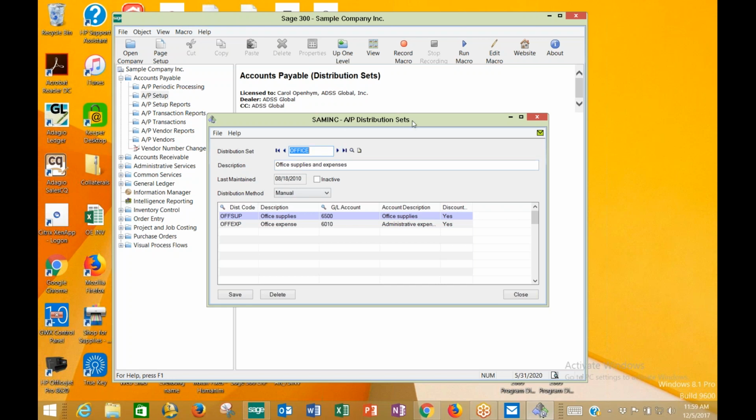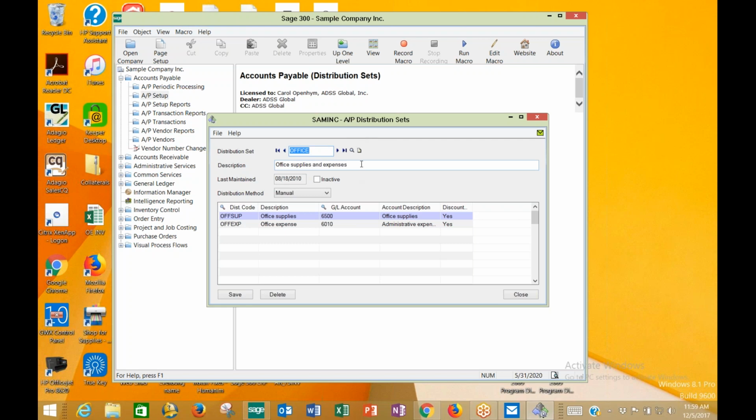You might want to set up a distribution set, because then when you put in an invoice, you can call this distribution set, and it'll populate all those GL accounts that you've set up in this list. You don't have to pick them out. So that's where distribution codes can actually be useful.